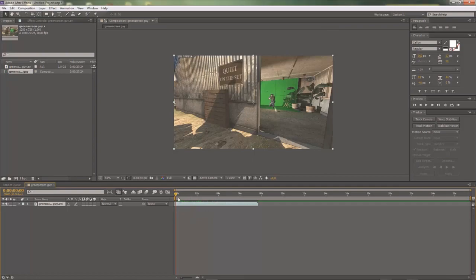Let's do this tutorial. So first of all, the most important part of this tutorial is pretty much to have, I don't know which map pack it is, but it's the map pack on Black Ops 2, with the map studio. Since this map has some pretty cool spots for green screens, especially in this room you can see here. And that's what we're gonna work with this tutorial.